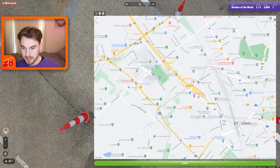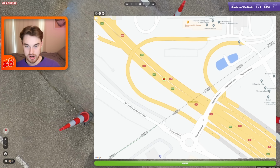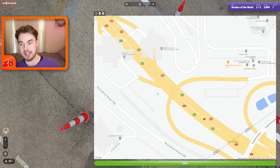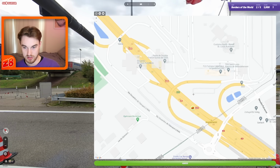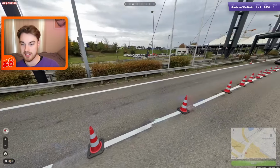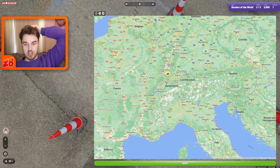Basel. Could we be in Basel here? That seems pretty possible to me. Road angle here is nice. It should bend around a little bit here. We don't have that bend around, but we do have bridges going over. So I think this one is at least much more possible. The way that this bridge then turns around looks kind of correct and goes around the whole border crossing complex, but we don't have these buildings marked like these ones here with the big tarp roofs. I don't see where they are, so it sucks, but I'm not convinced. And that is the German border as well, so we're kind of out of options here.